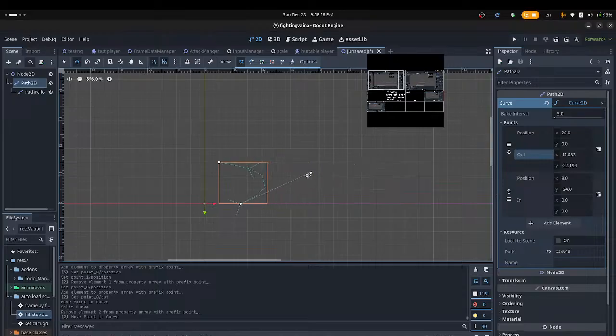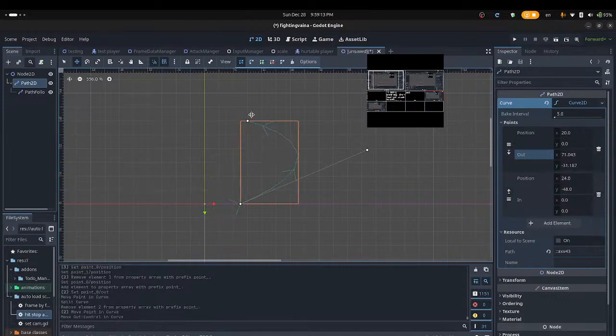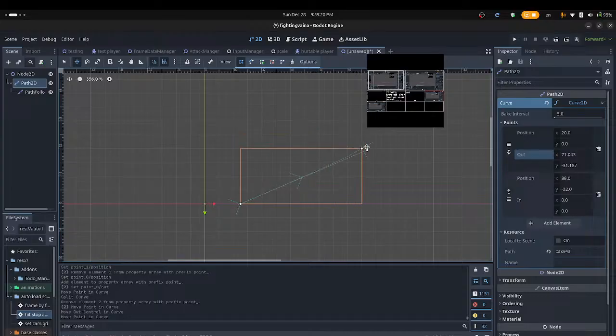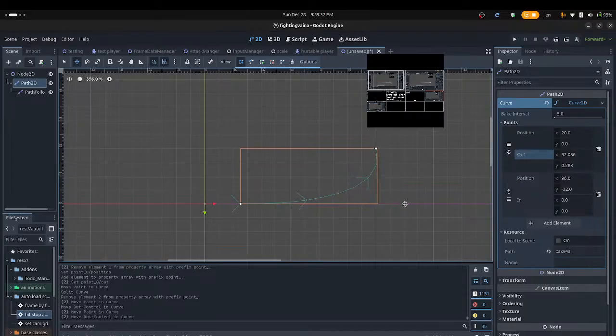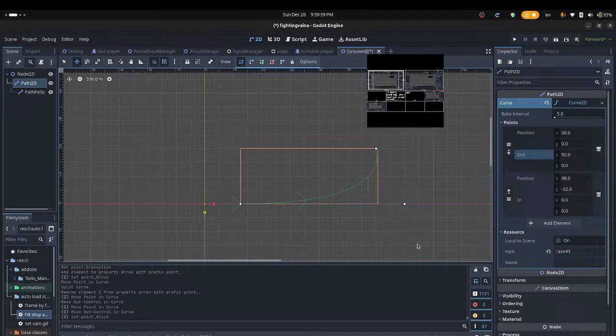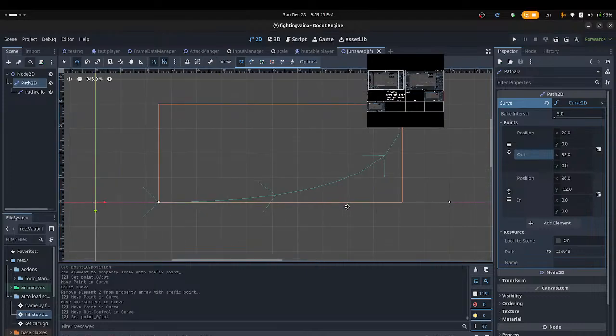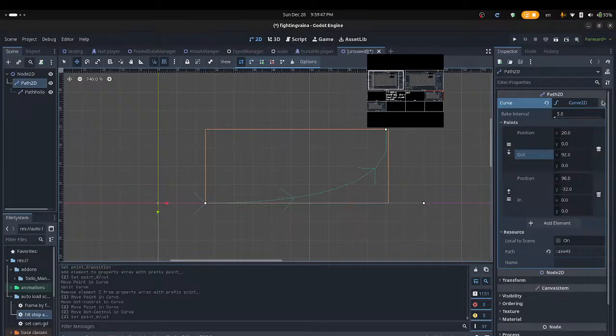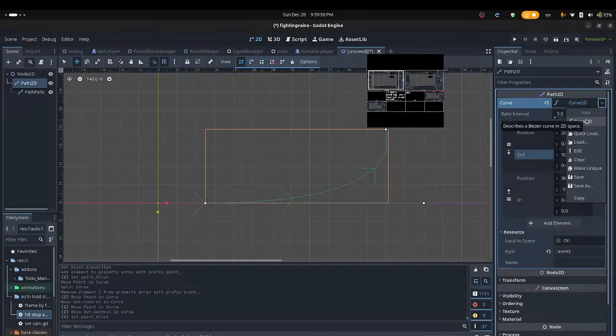I think I forgot about that point. Yeah, by Bezier curve. Okay.